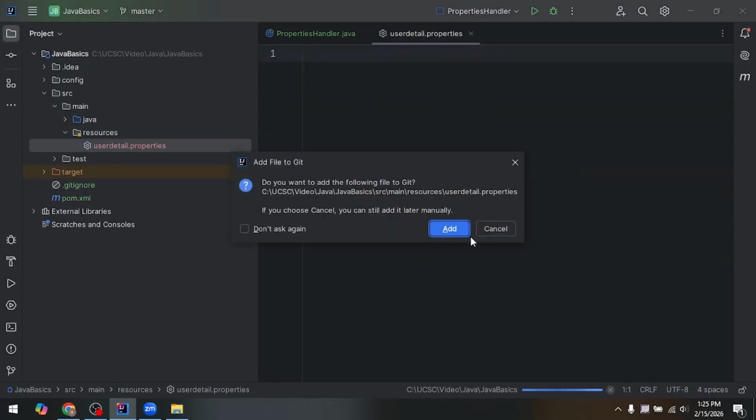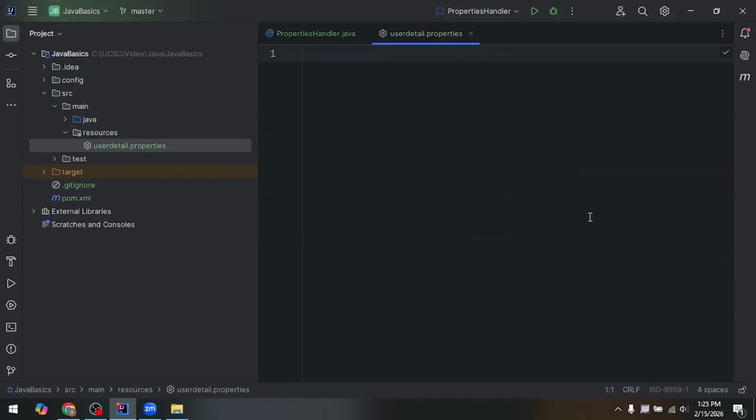Inside the properties file I define a couple of properties like username. I put the username as nextgenautomation123, and I'm going to define the password. So password equals 123456@ABC is my password.